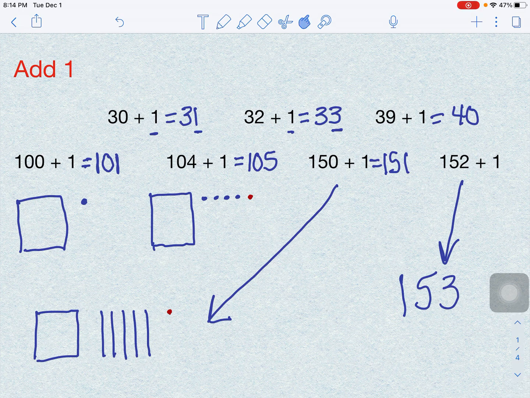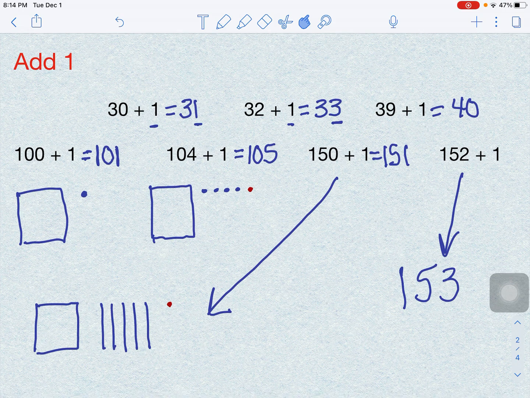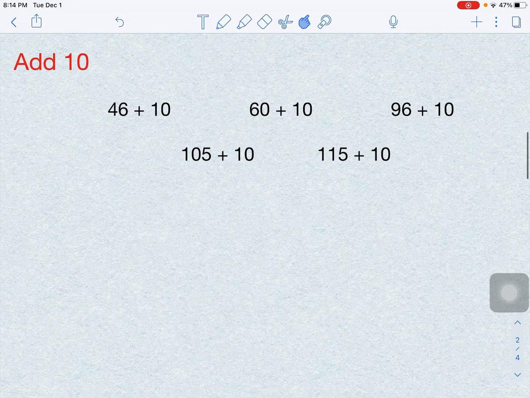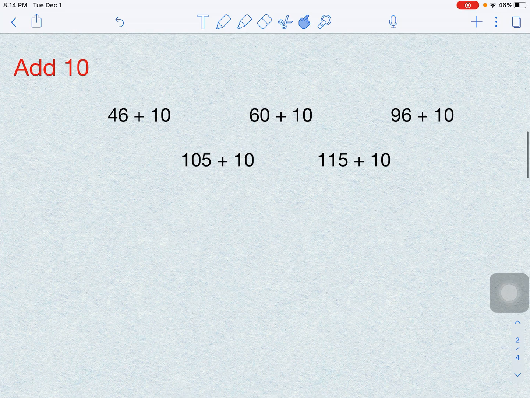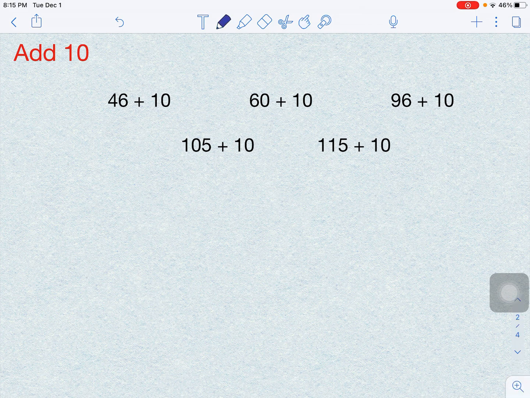We're going to go on now to the next part where we're going to start to look at adding a 10. As we said before, when we were looking at the ones, we were always indicating that the number in the ones place was going to increase by 1 each time. Now, when we start adding by 10, my friends, let's see which digit is going to start to increase. So Mrs. Hagedorn is going to get a little bit creative here with her math work.